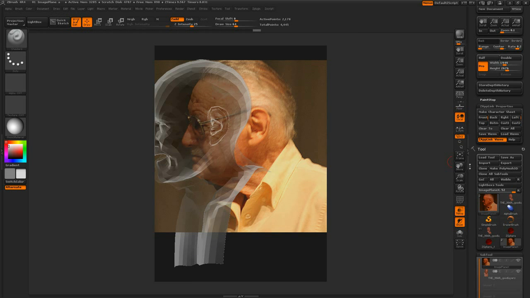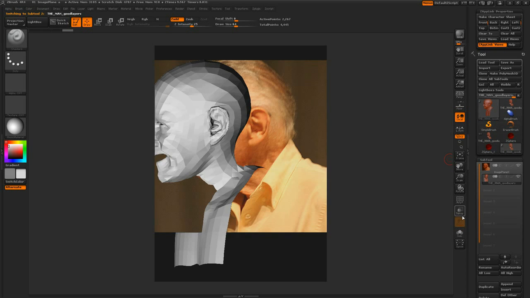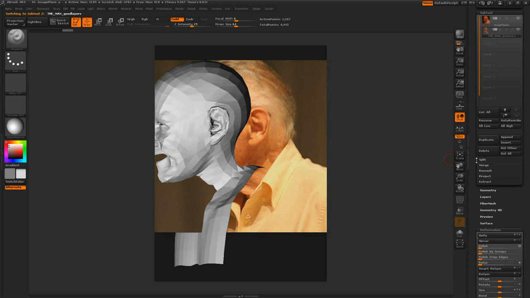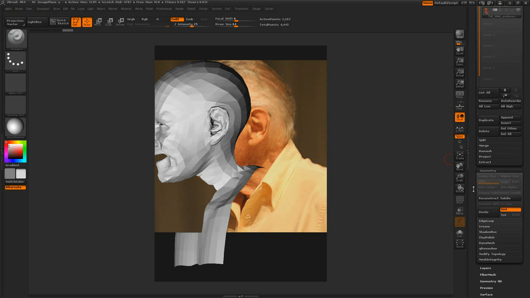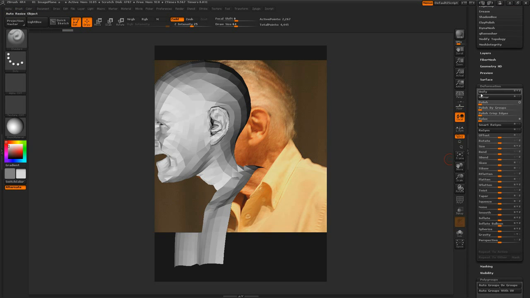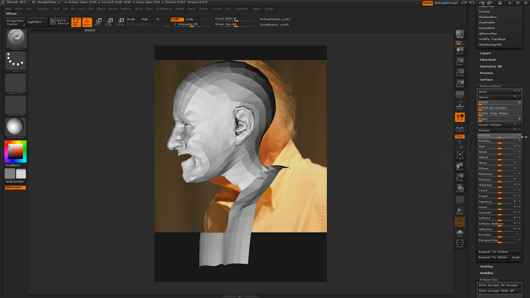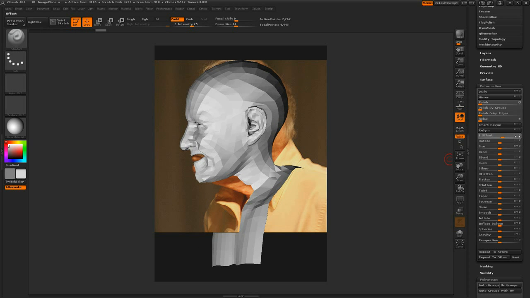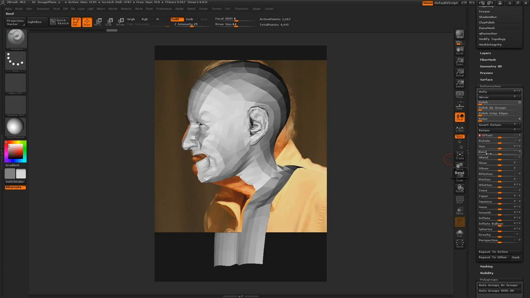Okay, so let me also move it back slightly, by offset on the Z axis. Just roughly is fine. We still have long ways to go, but probably something like this works more than fine.